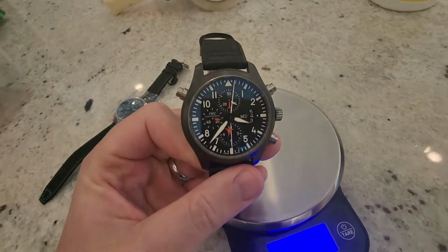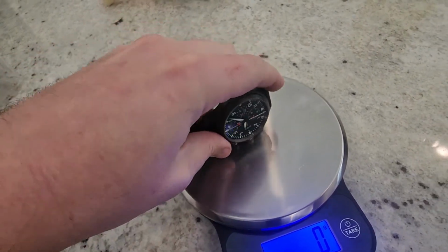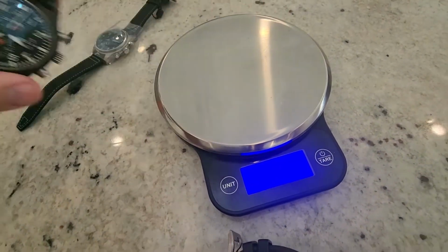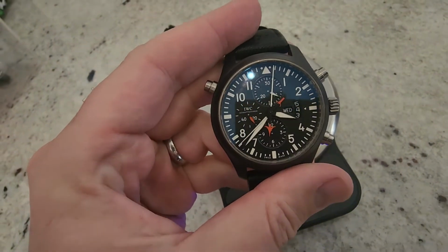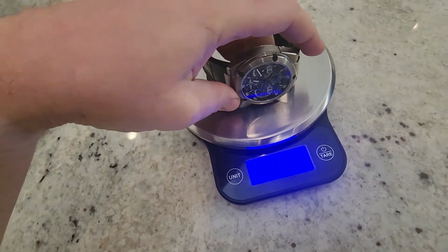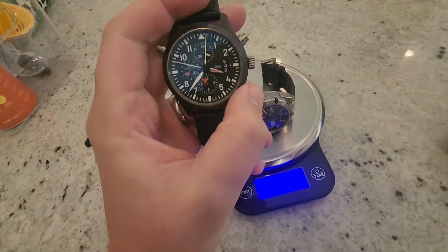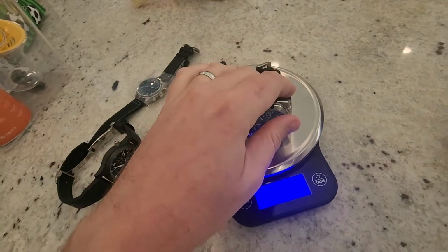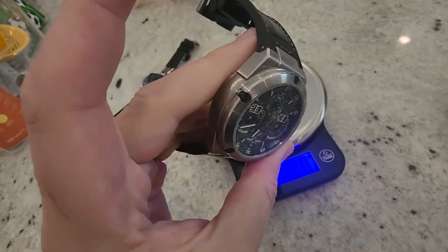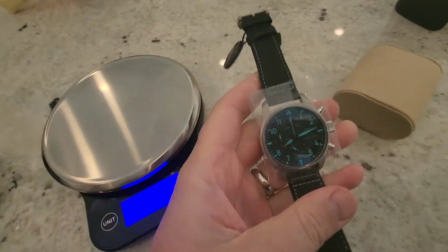Okay, this is also a Pilot watch. So similar design, right? 140 grams. Significant. This feels nice. This feels like high quality. And then this big boy over here is probably gonna be even more than that. Oh, no, it's about the same, 138. Actually, I guess this is heavier. This feels denser. This feels bigger, but not heavier, I guess. And I think this is titanium. I think this is all titanium on this watch too. So it's not like these are heavy materials that we're comparing. This just feels cheap, guys.